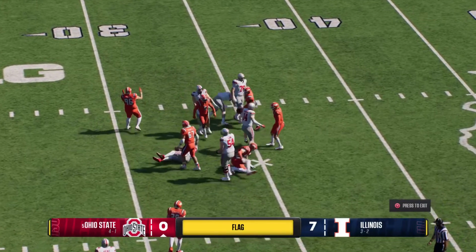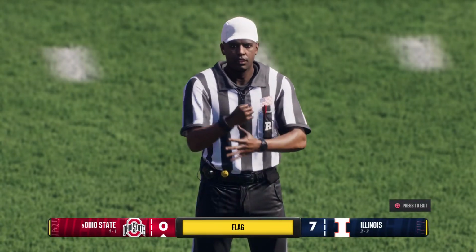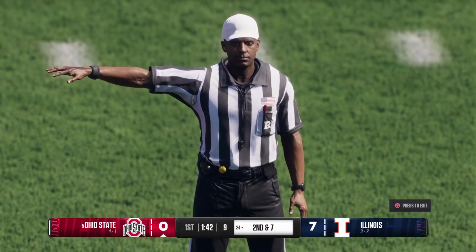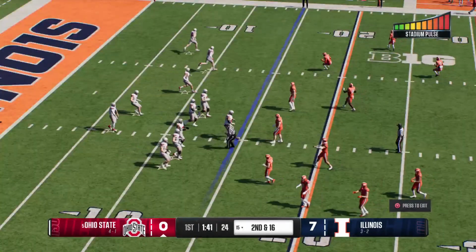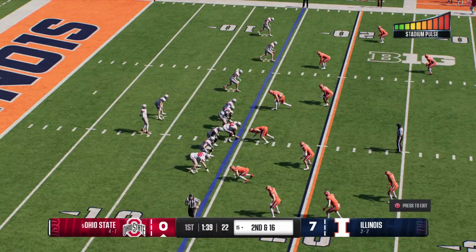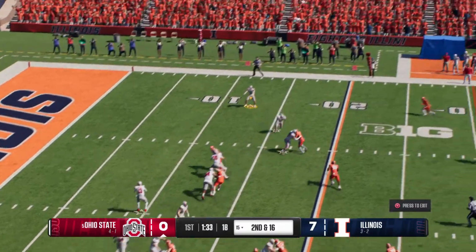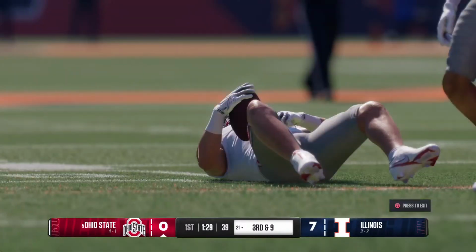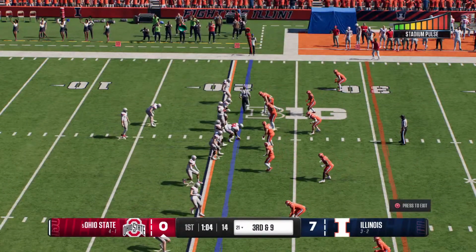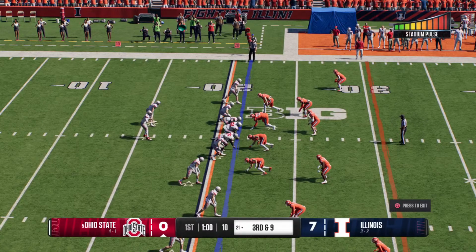Got enough for the first down. He's brought down, but there's a flag on the play. Let's see if it stands. That penalty moves the ball back 10 yards. We'll replay the down. This offense has a second down play. Using the quick game. They make the stop, but not before he takes a chunk out of what they need to move the sticks. Now facing a 3rd and long.